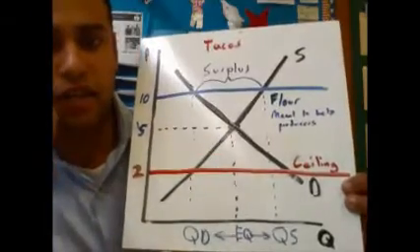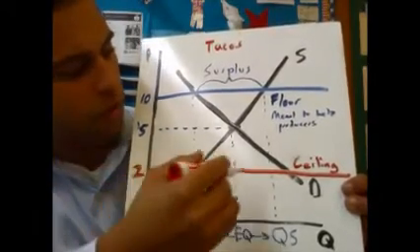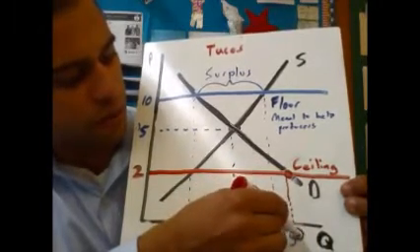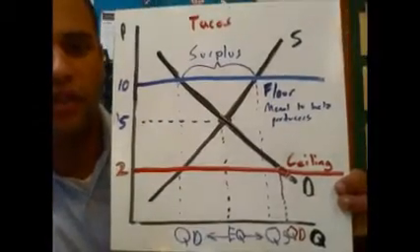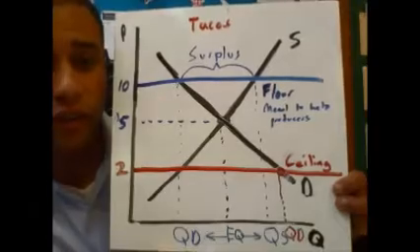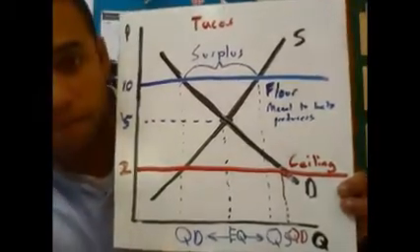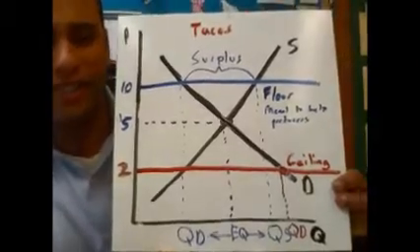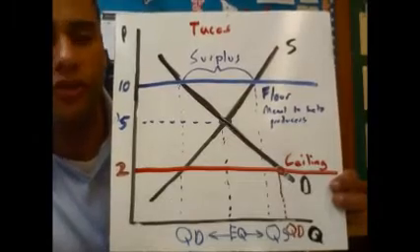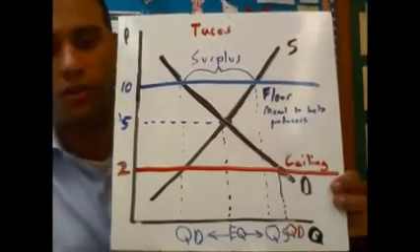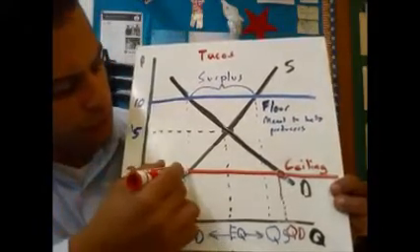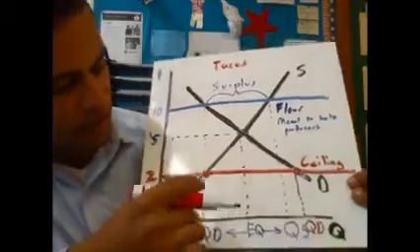Where's quantity demanded? How many tacos are being demanded? Well, that's way over here. Listen, at $2 each, I'm willing to buy a bunch of tacos. Everyone's eating tacos now, or at least everybody wants to, because hey, for $2 each, those are cheap. I'm going to get a bunch. But suppliers looking around are saying, listen, I can only sell these for $2. A lot of them are just going to stop selling tacos altogether. The ones who do keep selling tacos probably aren't going to be that excited about it. It's just not worth it for them to bring a lot to the market. And so the quantity supplied has now decreased.